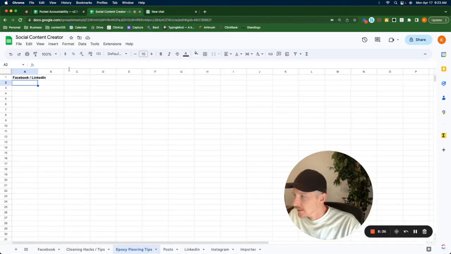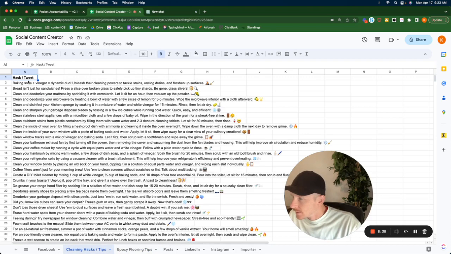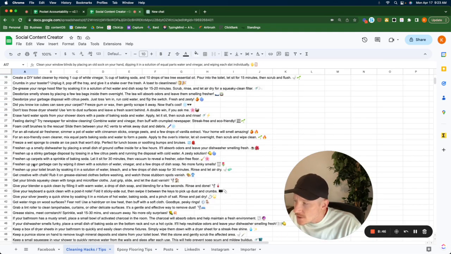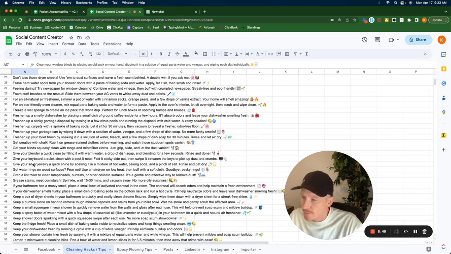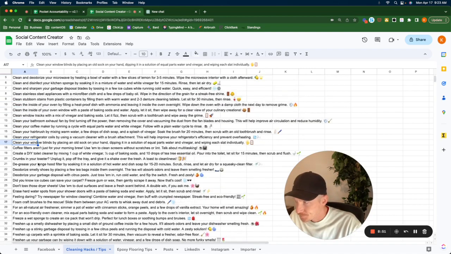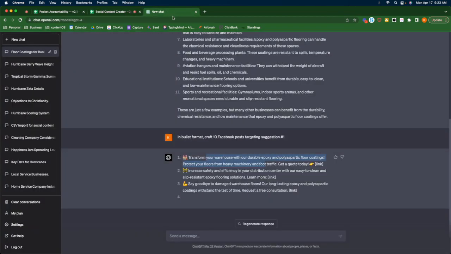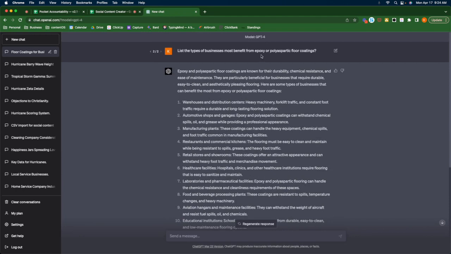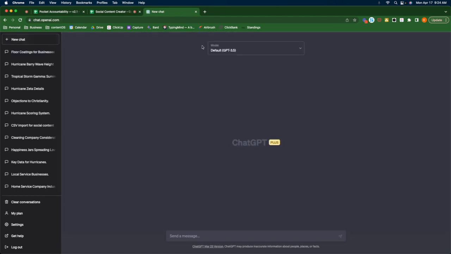I think I used 3.5, but I'm not sure. Maybe I used GPT-4. Either way, it is so slow. So I'm sorry, I am going to switch the model. I'm going to start a new one. It's on its default.